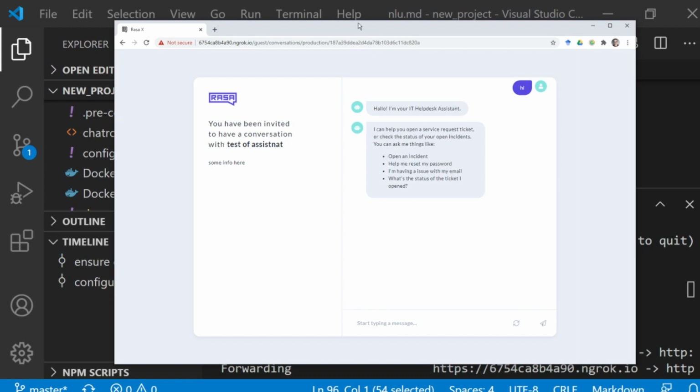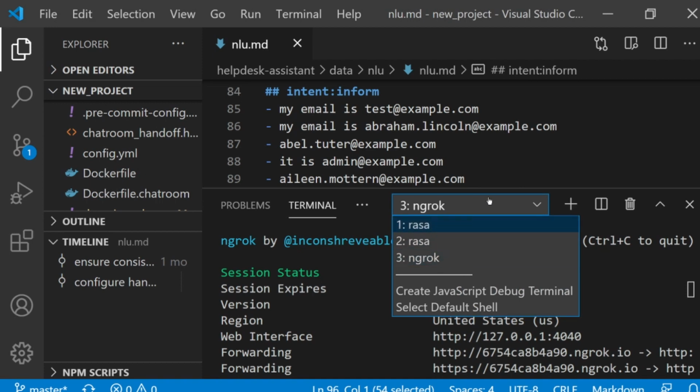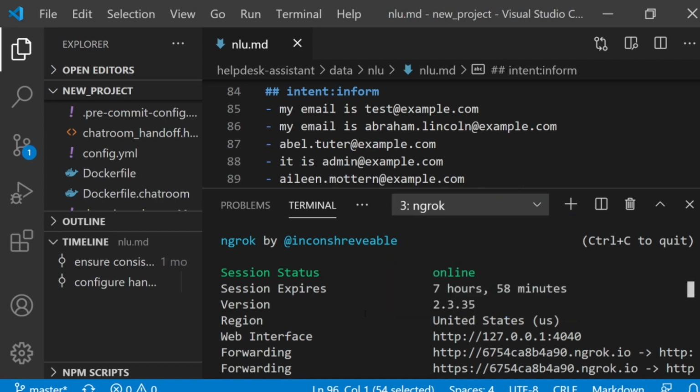Those are all the steps that you need in order to launch your Rasa X assistant in local mode. Something to keep in mind is because this is running locally on your computer, if you close either of these terminals, your Rasa X instance will stop working. If you're interested in using Rasa X over a longer time period or with a large project, we recommend using Rasa X in server mode so that it's more persistent.